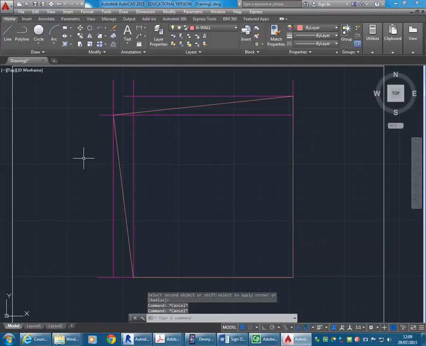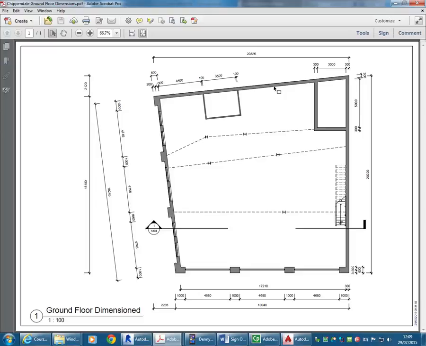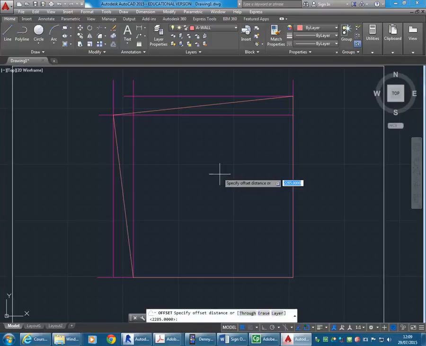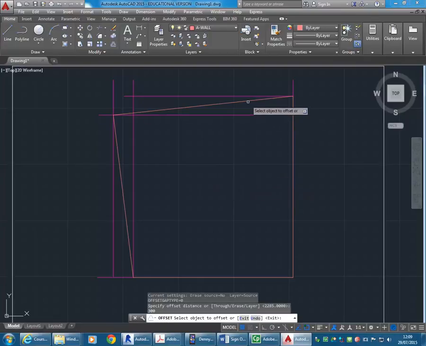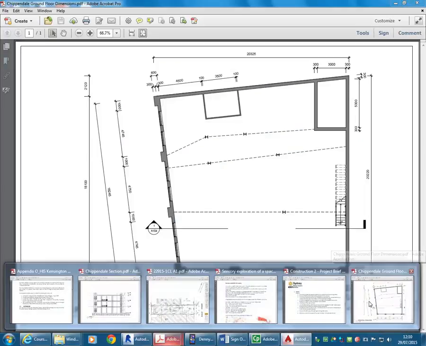So you can see then that's the outline of the building, so the outer face. And then you can see that luckily I've rounded off the wall thicknesses to 300. In reality they're a tiny bit less than that, but we'll just say that they're 300, and that'll be close enough for this project. So offset 300, I'm going to come in from each of those walls. I know people sometimes think about joining these into polylines. It's more effort than it's worth for this.